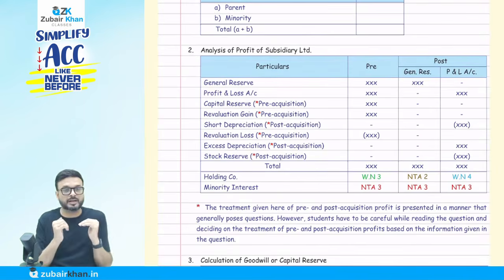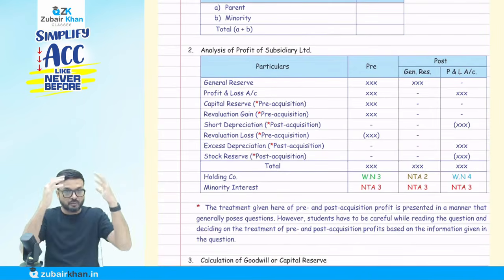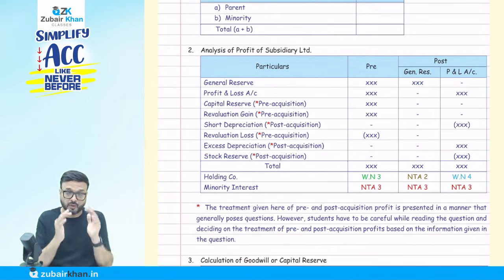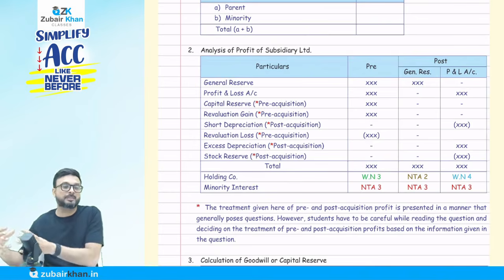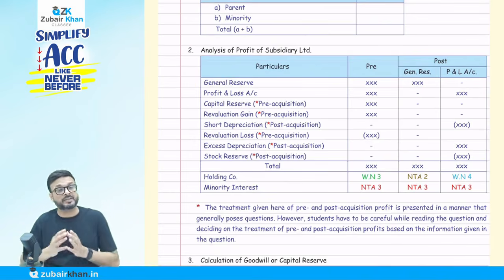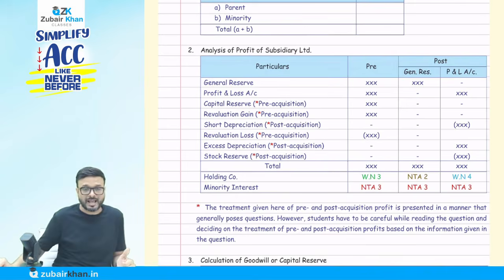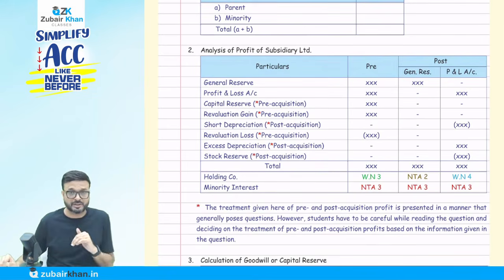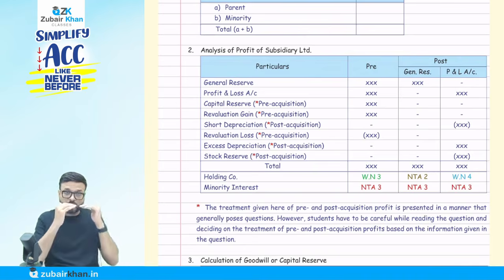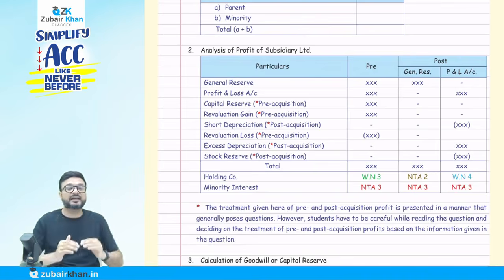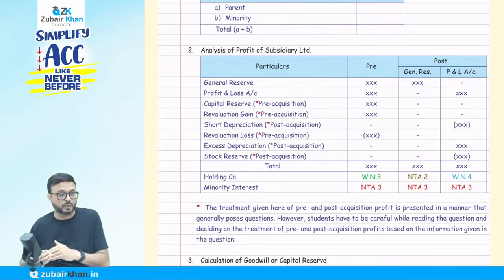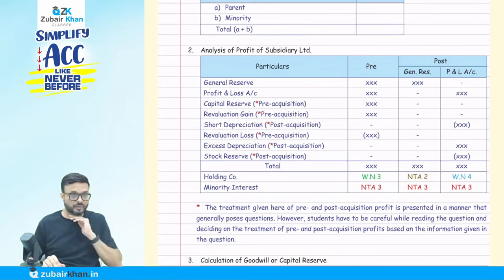Let me tell you the strategy, the steps you have to follow when you prepare a consolidated balance sheet. I will come to the consolidated profit and loss account and discuss it there. Now, for the consolidated balance sheet, I will tell you these steps. Just follow them exactly, prepare the notes to accounts and working notes like that, and you will get 14 out of 14 in the exam. I'm telling you, just listen to me carefully.